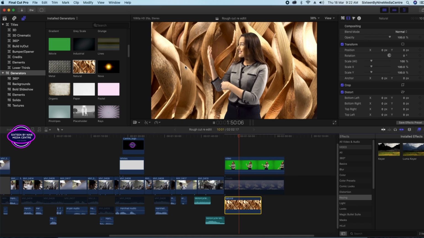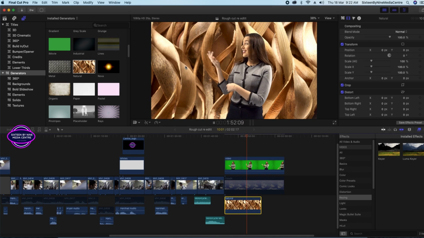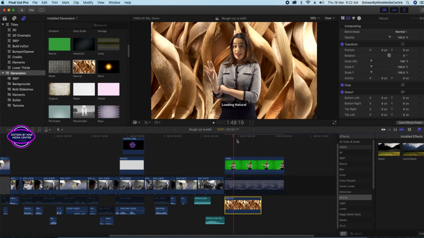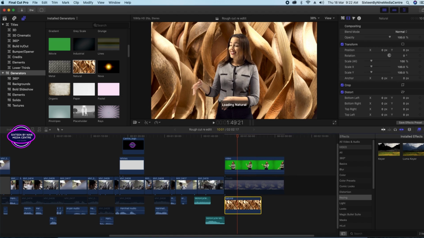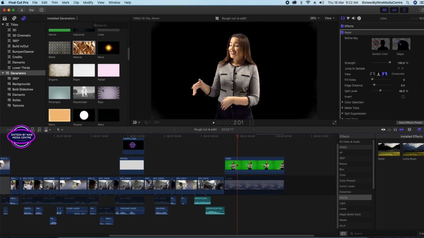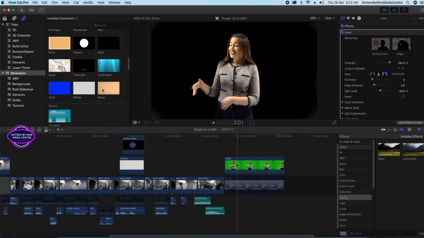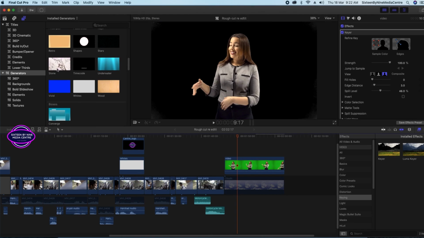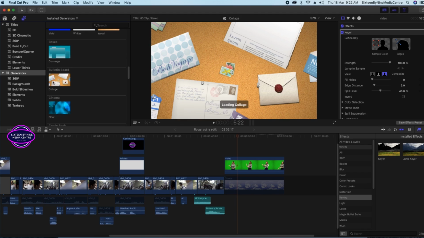Now, all the software have different things. Suppose you are editing on Premiere, and you want this effect, this kind of grunge broken wall, which is not there in Premiere. So you just put it in the timeline like this, you give an export, and then put it in Premiere.